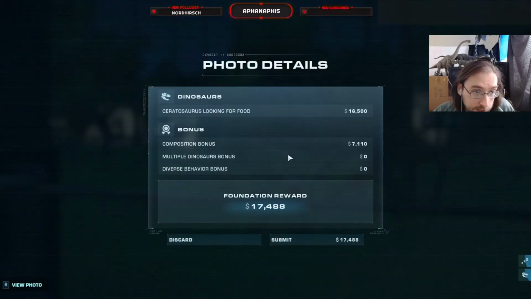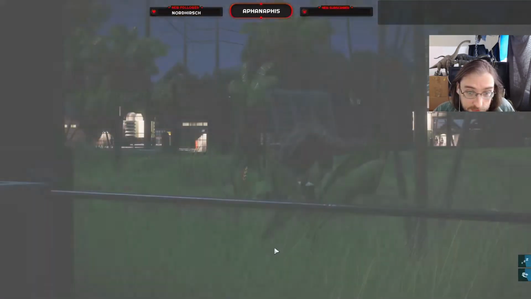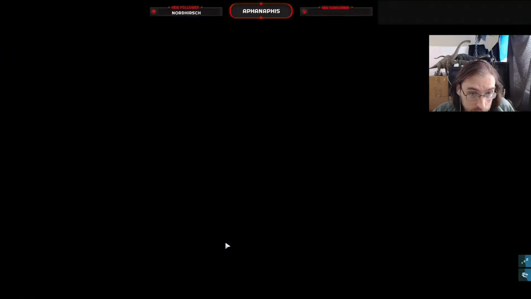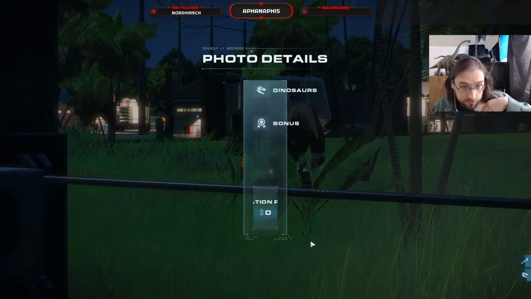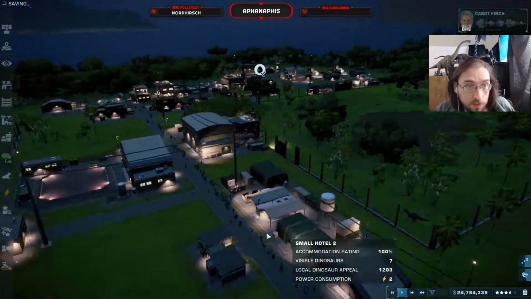Photo mode. Get a photo of that guy. Looking for food. Not eating. Need eating. Not looking for food. Eating? Eating. Looking for food. Looking for food. We'll submit it anyway in case it counts. Oh god, oh god. But don't miss out on the eating. Eating from a feeder. Bingo. That's a nice shot. Bingo.